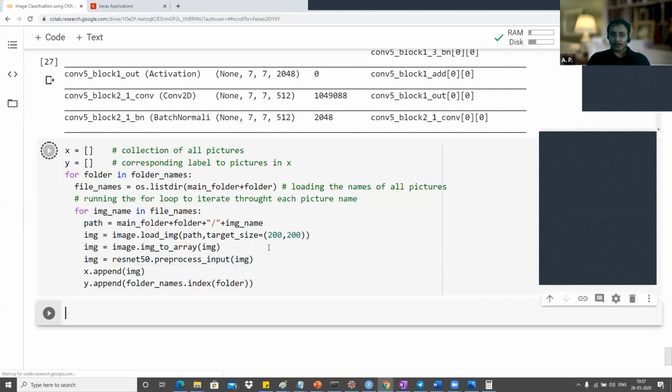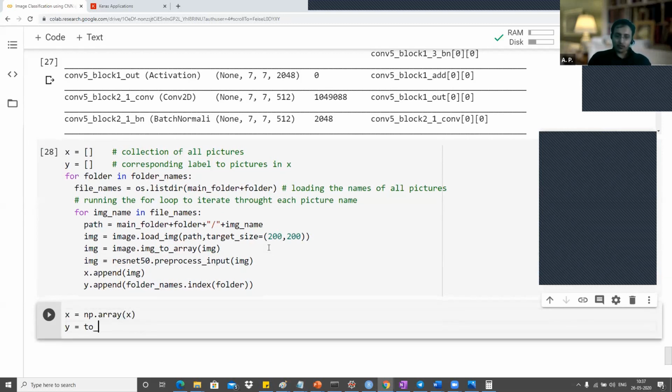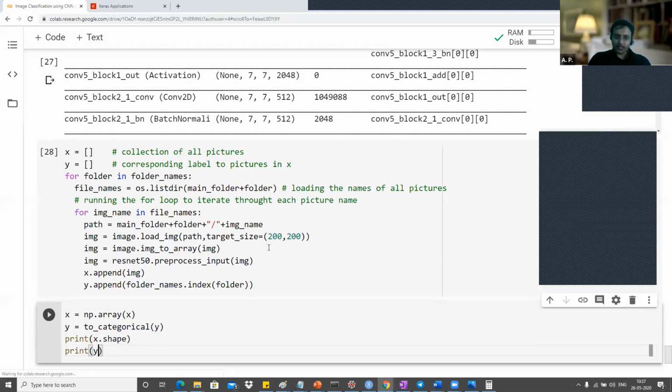Finally, we convert x to numpy.array of x and y to to_categorical of y, and print x.shape and y.shape.